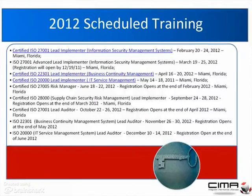In January, CIMA released its initial training schedule for the year. To get the most current schedule, please consult with the schedule posted on our website. This schedule is subject to change, so please check back often. If the course you are looking for is not available in your area and your organization is under travel constraints, please note we will offer private on-site classes at client locations or public sessions in other areas where we can secure 8 or more students for the class. Please feel free to give us a call to discuss your specific needs.